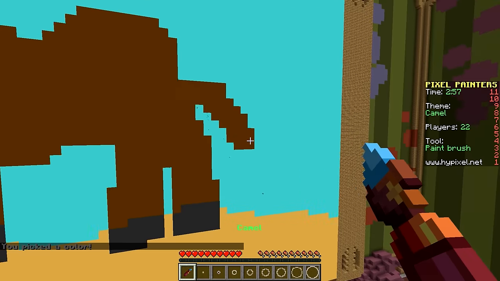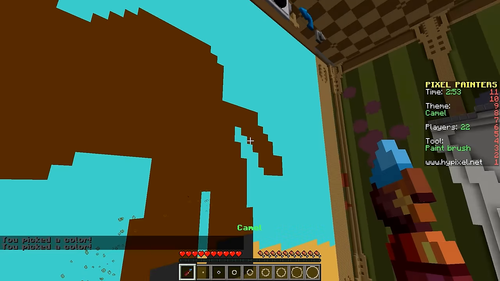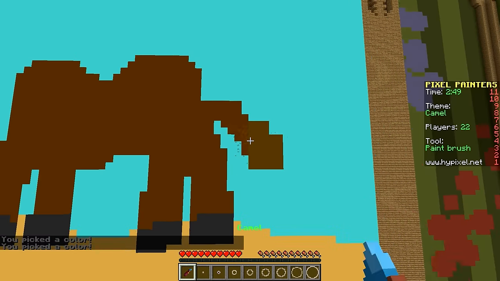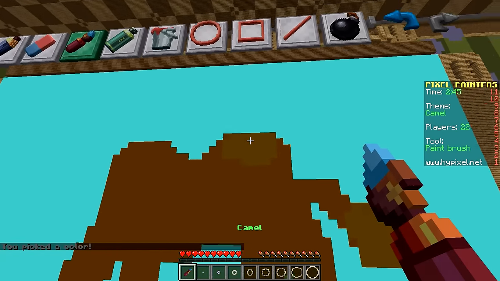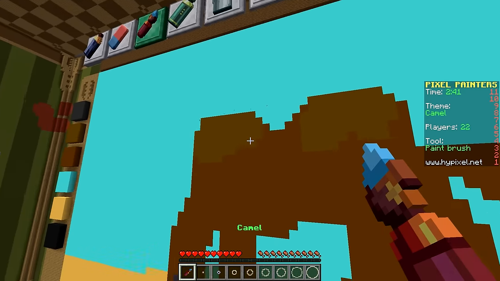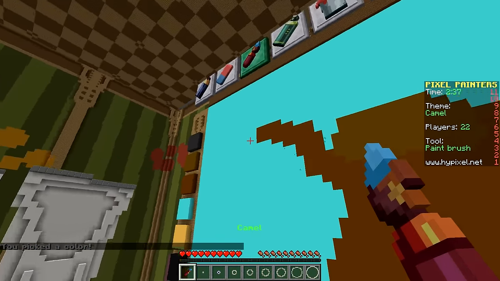We need a tail for our camel. Do camels have tails? I kind of forget. I think they have little stubby tails. Okay, I'm just gonna guess they have stubby tails, but who knows? I might be sabotaging you. Like bunny rabbit tails? Do you remember? No, bunny? I actually think they have full tails. Okay.